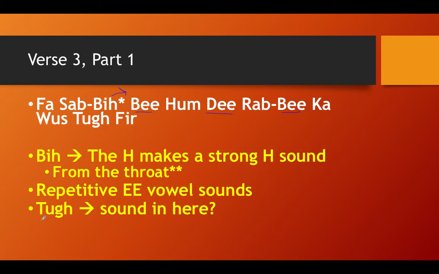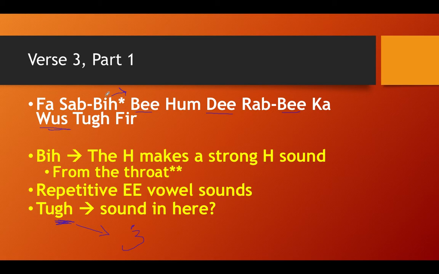And then T-U-G-H. So what kind of consonant digraph sound is this over here I'm underlining? A GH sound, right? That is the sound from the letter ghain, right? Letter ghain. That is the consonant digraph for that. Okay? So that is this verse, and I'm going to repeat this verse one more time because it is very confusing. فَسَبِّحْ بِحَمْدِ رَبِّكَ وَاسْتَغْفِرْ. Alright? And again, was, it's exactly how you say it in English.